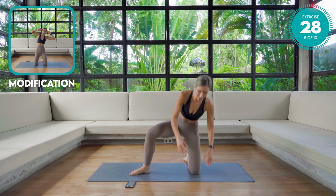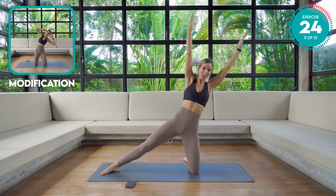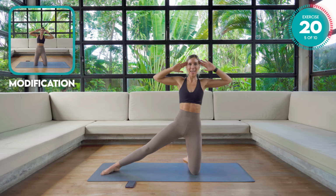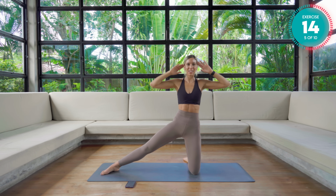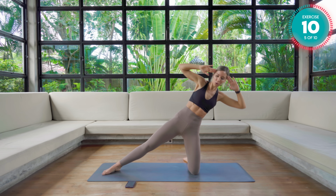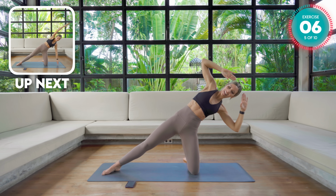You're gonna take one leg out to your side. Your arms are long, dropping over. Draw those fingertips by the temples and back up again. So pretend you have two planes of glass either side of you and you're sliding down that glass. Really pulling the core in tight, working into the waist.